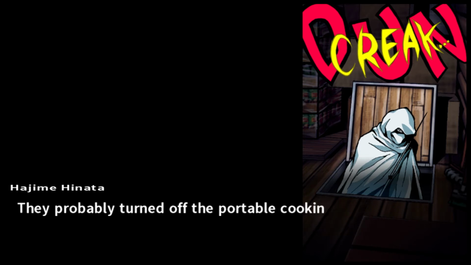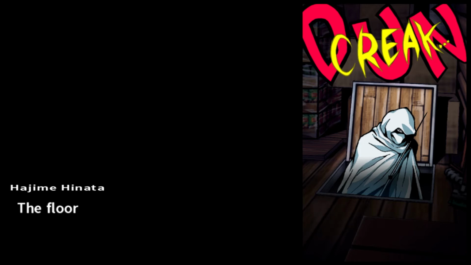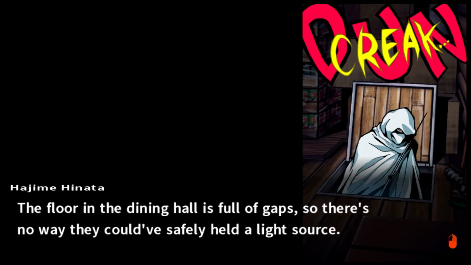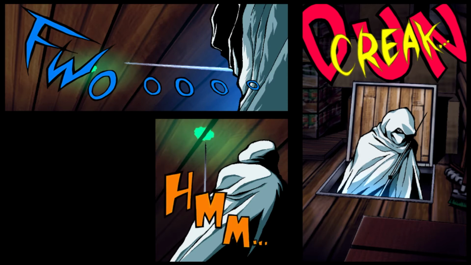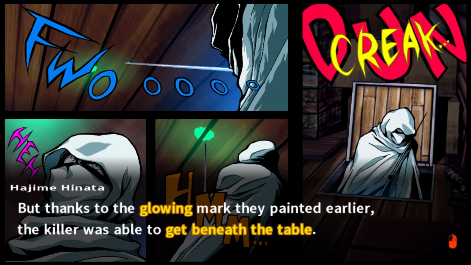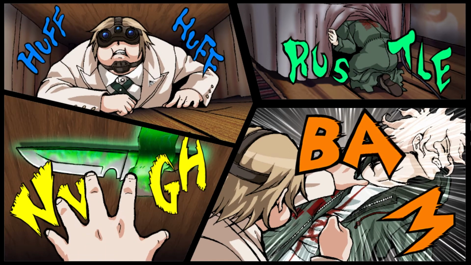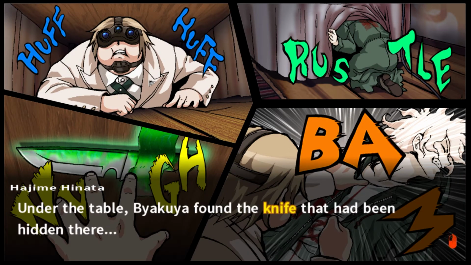Yeah. They probably turned off the portable cooking stove at that point, or left it near the entrance of the door. The floor in the dining hall is full of gaps, so there's no way they could have safely held a light source. But thanks to the glowing mark they painted earlier, the killer was able to get beneath the table. Under the table, Byakuya found the knife that had been hidden there.